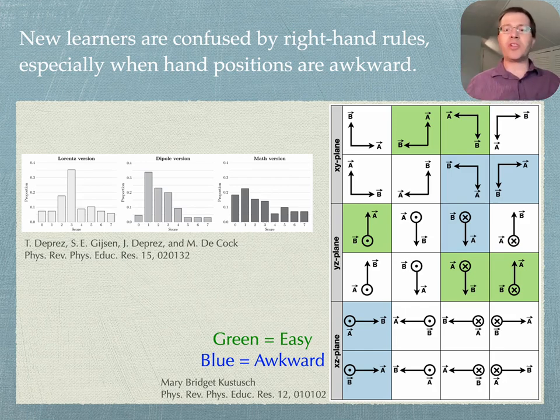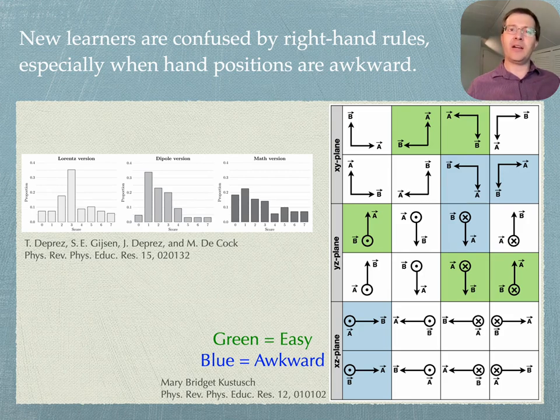These really awkward ones are shaded in blue, and she found that students are noticeably less successful in answering questions about cross products and right-hand rules when they have to twist their wrist in a funny way. And I don't know about you, but I find it kind of disturbing that we're defining some fundamental principle of the natural world in a way where how hard it is to answer the question depends on how flexible your wrists are. That seems like a strange sort of definition to use.